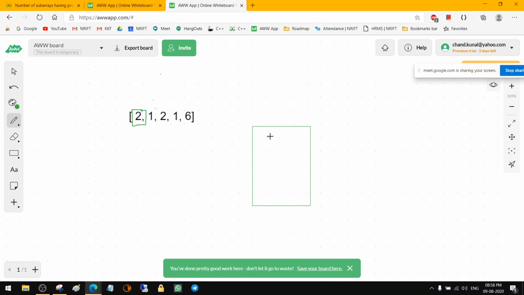We are at 2, so we include the element, and the number of occurrences is 1. So this is the key, and this is the value that denotes the occurrence. Then we include the next element in the window. For that we'll introduce this one.